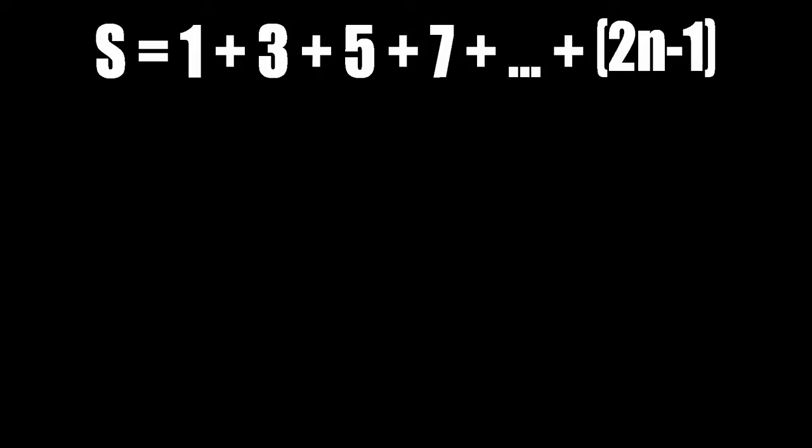For the first picture proof, we're going to look at the sum, labelled S, of the odd integers up to some arbitrary odd integer which we will call 2n minus 1. If you're wondering why we have chosen 2n minus 1, it's because an even number must take the form of some integer n multiplied by 2. So to get an odd number, we take 2n and subtract 1.